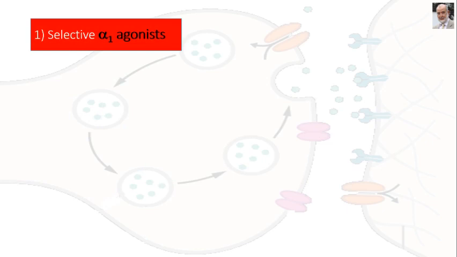We have many examples, but we will take only 3 very important examples. First is known as methoxamine. This is actually an old drug, but still used in certain clinical applications. We'll talk as well about another, more modern drug, midodrine, which is used in certain cases of orthostatic hypotension, as we will see.